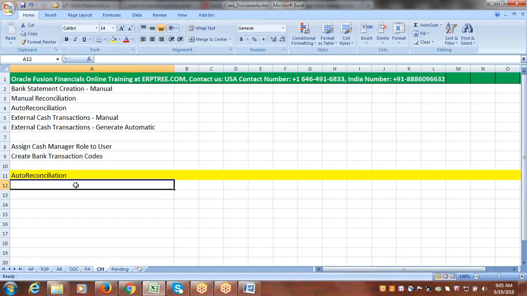The matching rules for what purpose? Bank statement reconciliation. Create bank statement reconciliation matching rules.